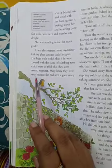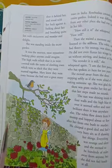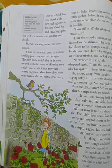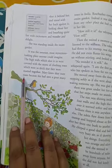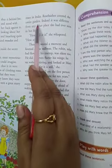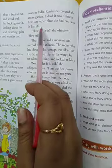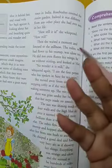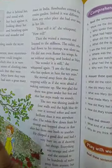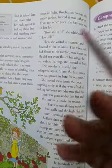Mary knew they were roses because she had seen a great many roses in India. Mary was quite sure that the flowers that covered the ground of the secret garden and made it a beautiful carpet were roses, because she had seen many different kinds of roses in India. Now, rose bushes covered the entire garden. Indeed, it was different from any other place she had ever seen in her life. So obviously the garden inside the wall was completely different from the outside world. It is an unimaginable place that Mary could ever think or imagine or have ever seen in her life.